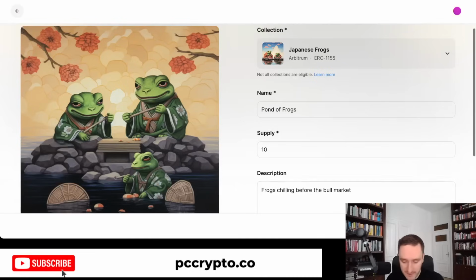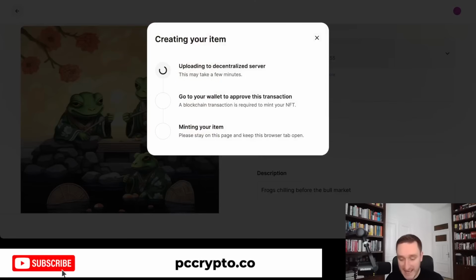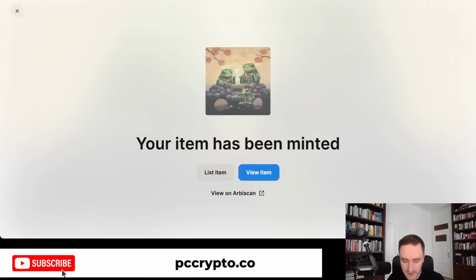Now, if I click on create, again, I'll be prompted by OpenSea, and a MetaMask window will pop up. You don't see that on the screen right now, but MetaMask pops up and asks me to confirm the transaction, which is the minting of this particular NFT. And again, the cost for that at this given moment is 47 cents. So $0.50 for minting this particular NFT. And this will be added to the collection.